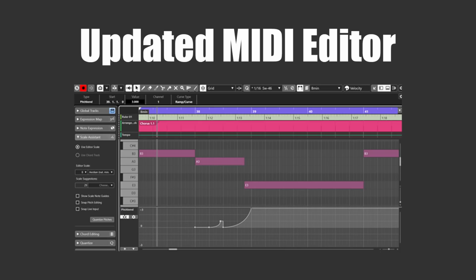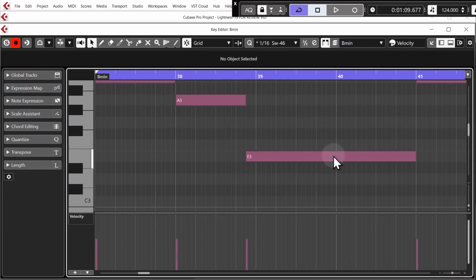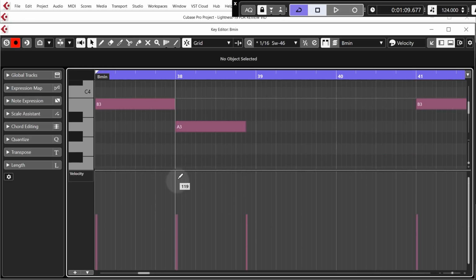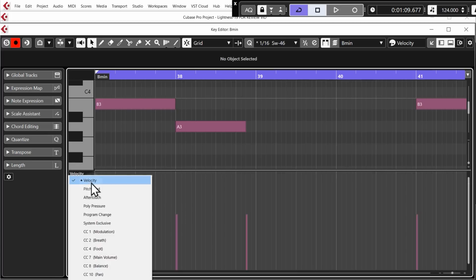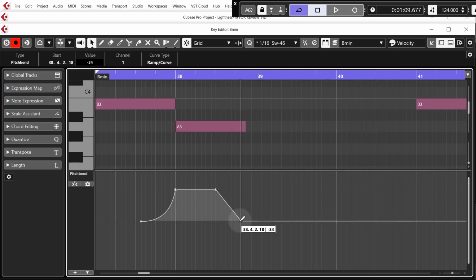Okay, so next up is the new sort of updated MIDI editor window. So there are quite a few improvements, so let's go through them. So in the lower zone, you now have ramps and curves, not just steps. So for example, if I go to pitch bend and add a point, I can just draw a ramp between, and now we've also got the same sort of fades as what we have in the automation in the main lanes, which are fully manipulable, makes everything very nice and easy.